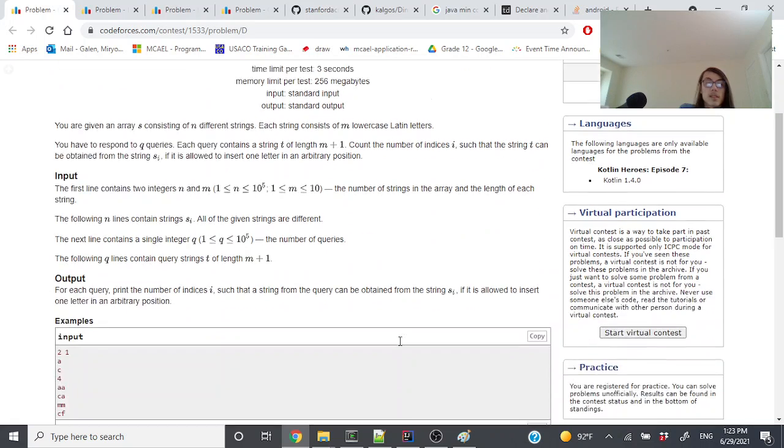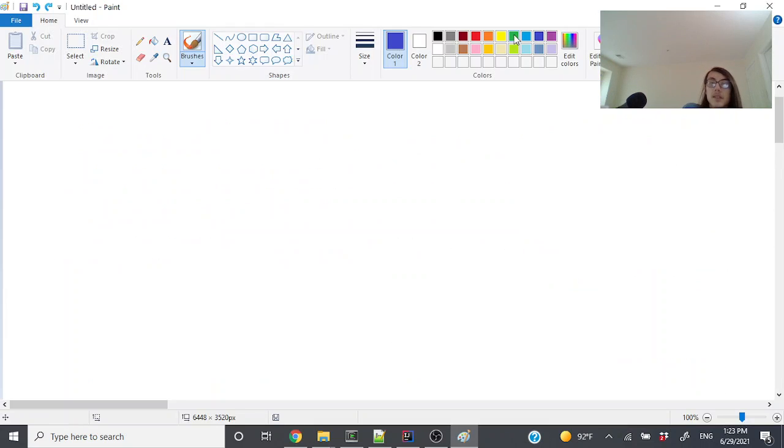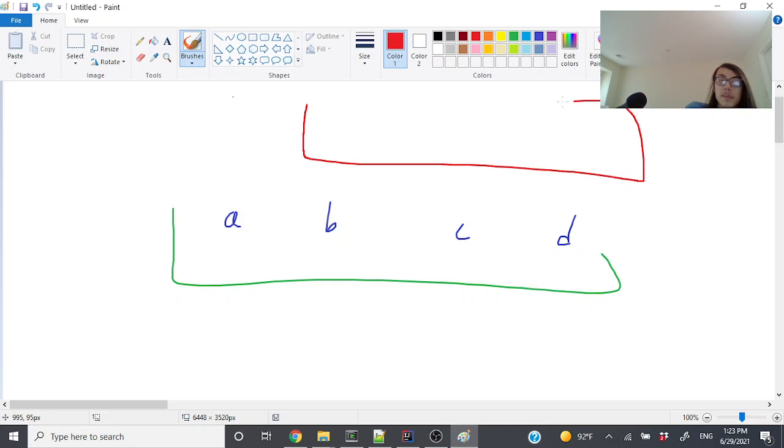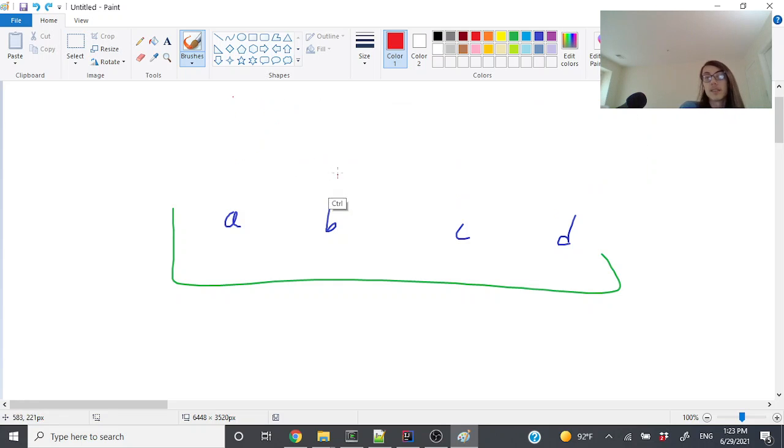Okay, this one's just a thing. You have this query string. Instead of thinking about adding one character to the original string, you can instead think about removing one character from the query string. For example, if we have A, B, C, D, we can say maybe we added A to one of the original strings. So maybe we had B, C, D before, and now we add A. So essentially, now we're looking for what string can we add A to get B, C, D.